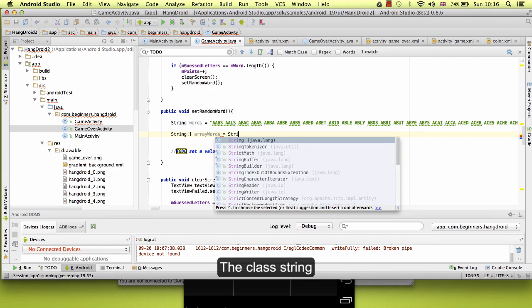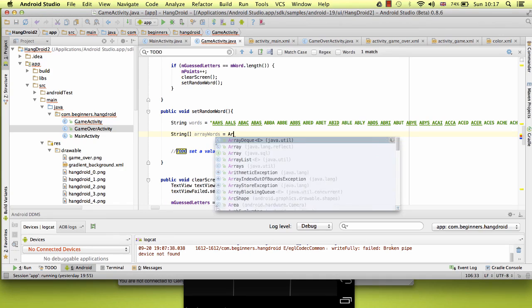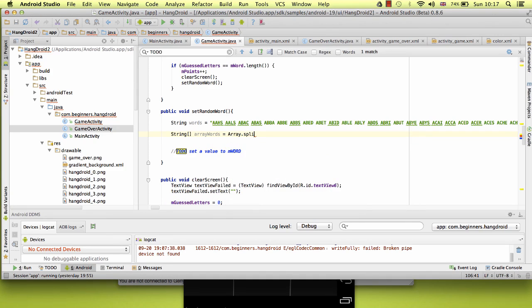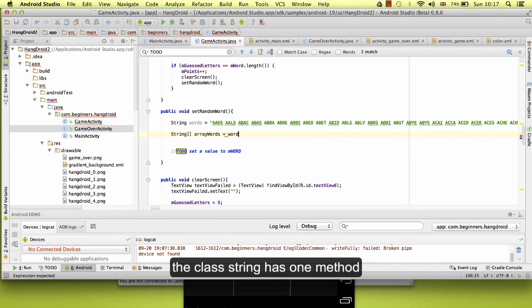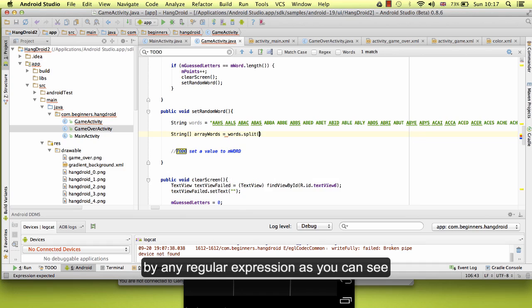The class String has one method which is split. What is split going to do? A split is going to split a string by any regular expression, as you can see here.